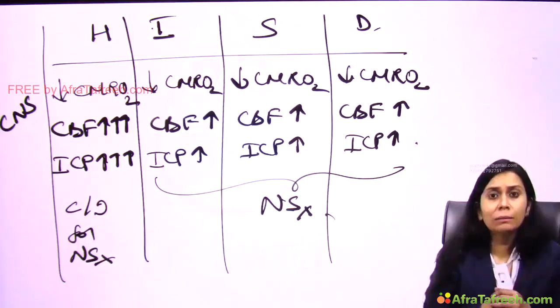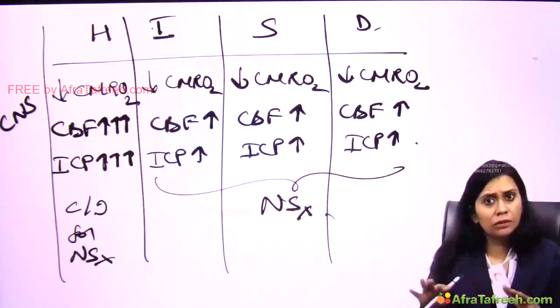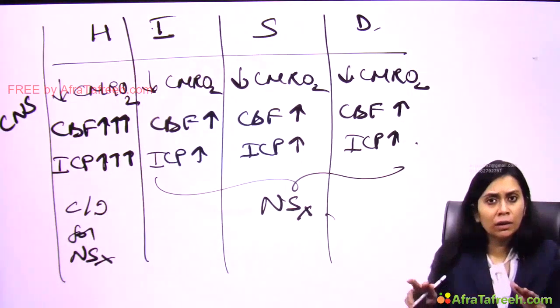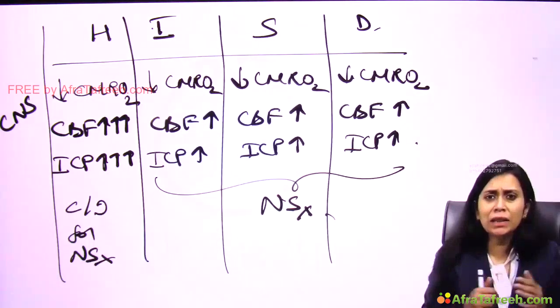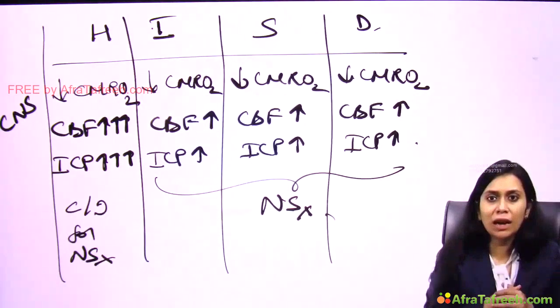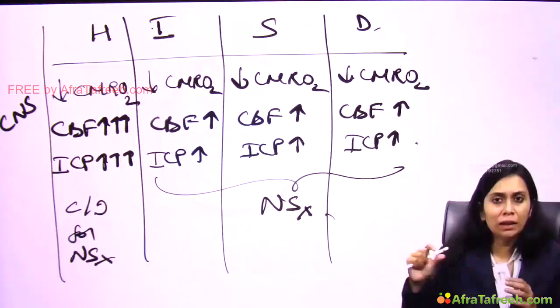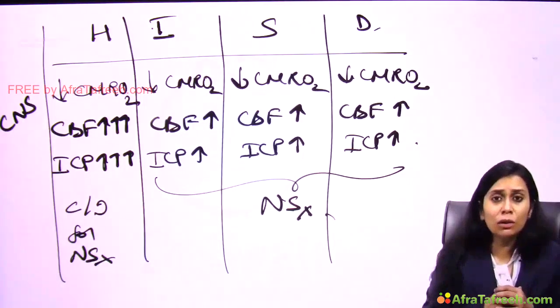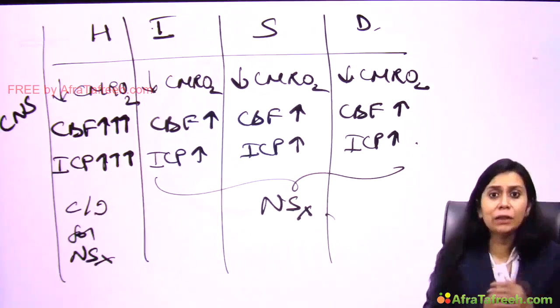If they ask the best agent for maintenance among inhalational for neurosurgery, the answer would be desflurane if it is in the option. If they ask the most common inhalational agent for maintenance, the answer would be isoflurane because DES is used at very few places. DES is still not available at every place, right? But if they ask the best agent, without doubt desflurane, in spite of anything else written in the guidebooks. Got it? The additional benefit of DES has made it a better agent.